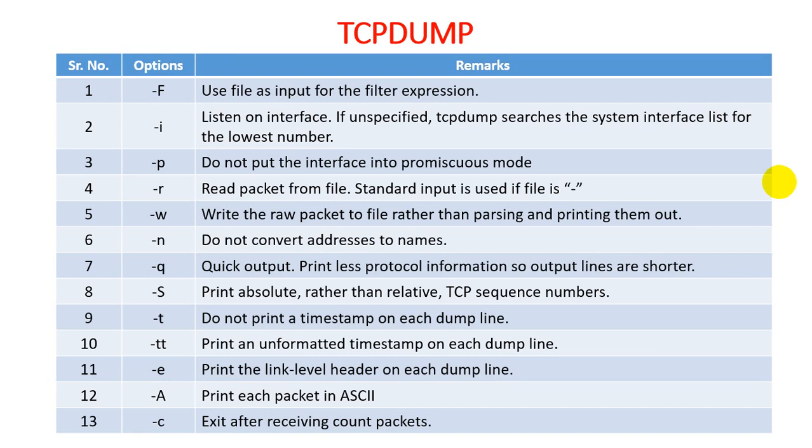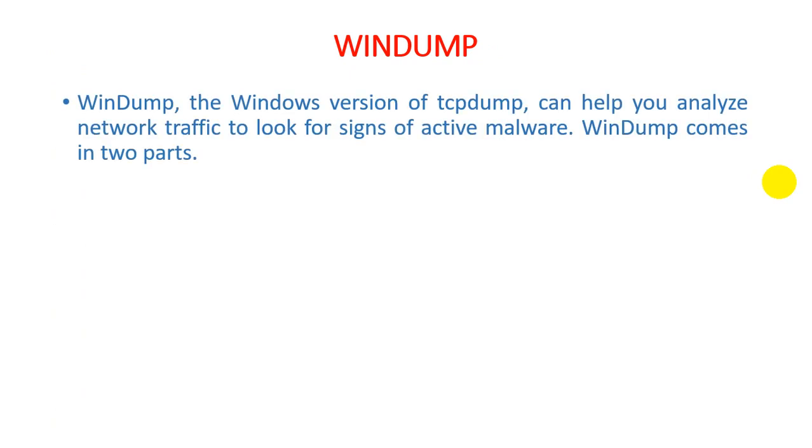Now we are studying another tool which is really helpful to understand. It's known as WinDump, the Windows version of TCPdump. This one line mentions all the things which we studied in the previous TCPdump. If you want all that facility and functionality on your Windows screen, then you must install WinDump, because it is the Windows version of TCPdump.